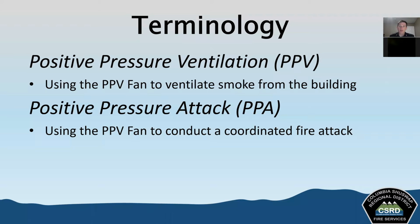Originally, it has some negative connotations to it, and that's why a lot of times you'll get Randy or Wayne really worked up if you start using the terminology PPA. The reason why is because the original concept of PPA was actually done in a book, which I actually have right here, which is Positive Pressure Attack. It's by some guys, Chris Garcia, Reinhard Kaufman, and Ray Schebel. Now, Chris Garcia is actually somebody that Wayne and Randy have met over time at the UL when they were doing some testing. But what they did with Positive Pressure Attack was they did that diagnostic opening.